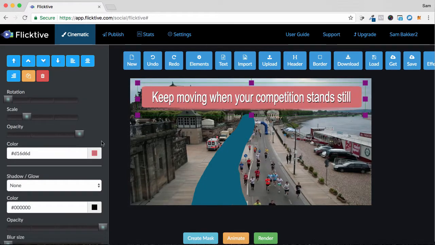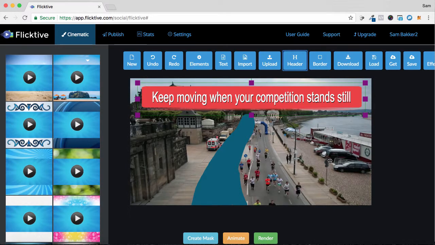Okay. To edit these elements again, say I want to change this color a bit more brighter, all I have to do is just click on the element and then it brings up the customizable box up the left here. So we can create something like this. You're able to upload your own imagery or content. You can also add in various borders and header and footers as well within it.